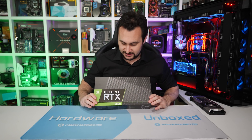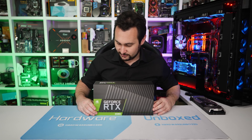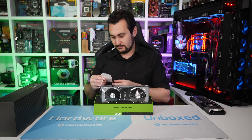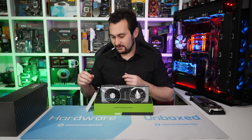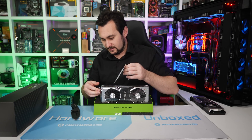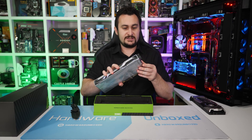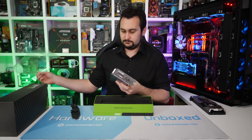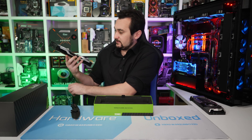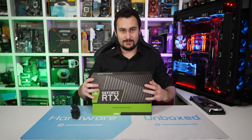So here is the box. Pretty standard box similar to the other ones - the box art's a bit different, but the physical design and size of the box is what we've seen with previous models. It'll probably be in an anti-static bag. Yes, it is. So it doesn't look quite as good. It's got a little tag attached to it - I'm pretty sure that doesn't come with the retail versions, we'll just cut that off. Let's take this anti-static bag off. And we've got some clear plastic protecting it, we'll get that off.